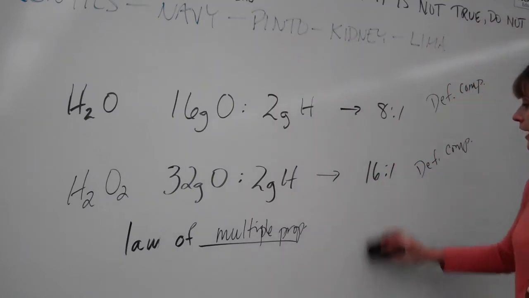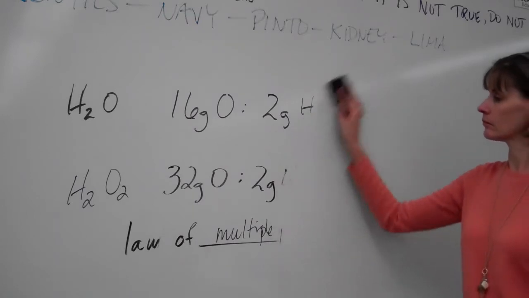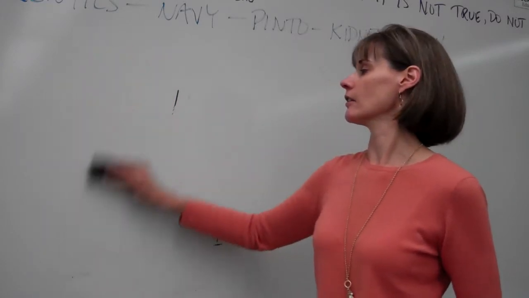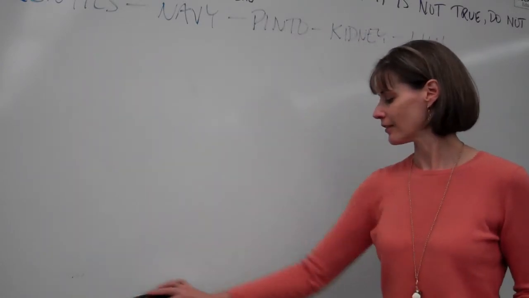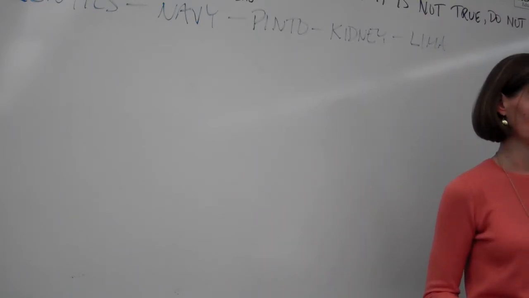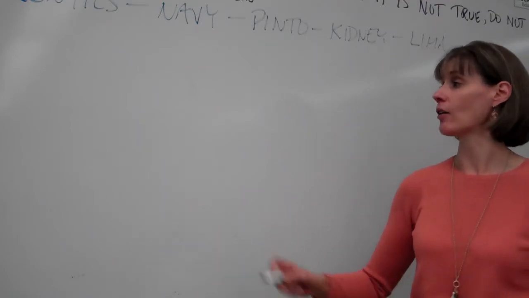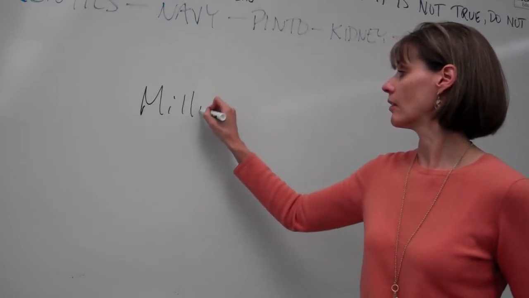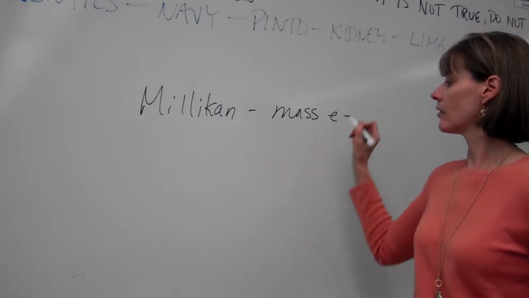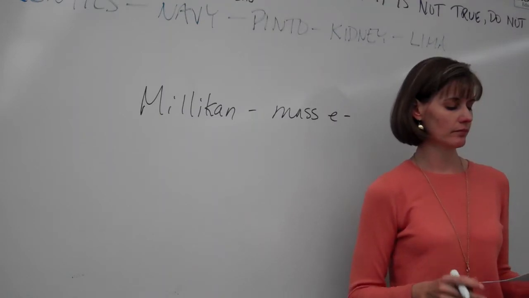Well, what did Millikan find with his oil drop experiment? Oil drop experiment, we need to go to Moodle and look at the animations. What did Millikan find? Millikan. Determine the mass of an electron. Determine the mass of an electron how? Okay? And what did he use to do that? Oil.